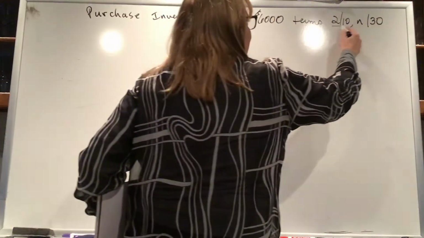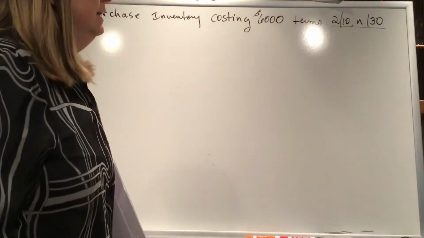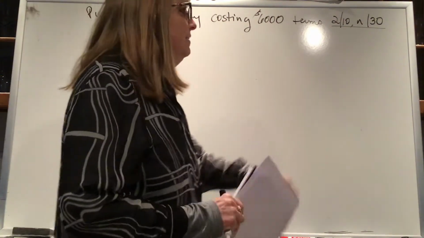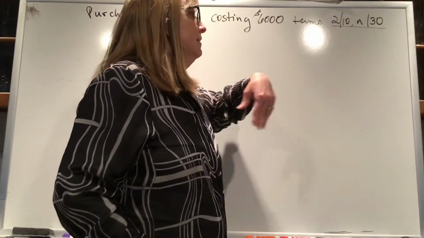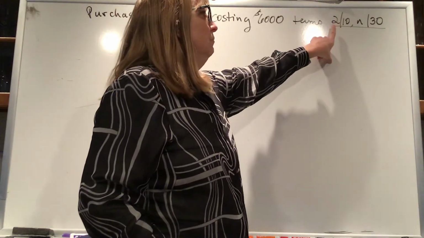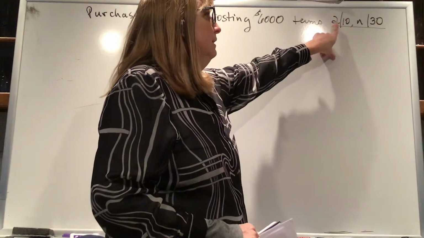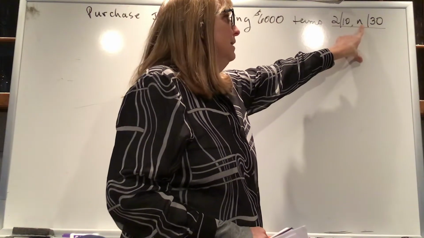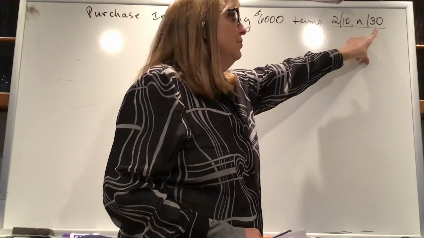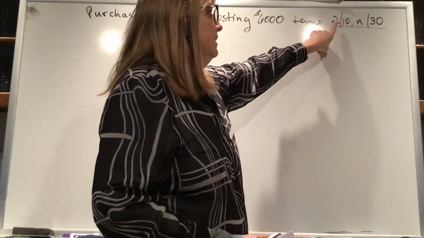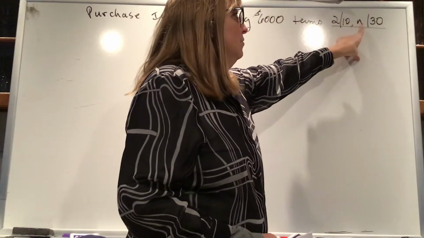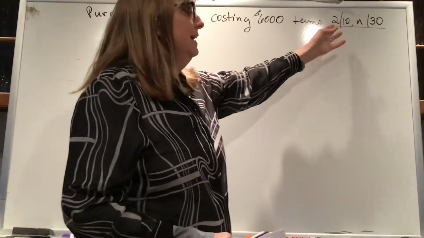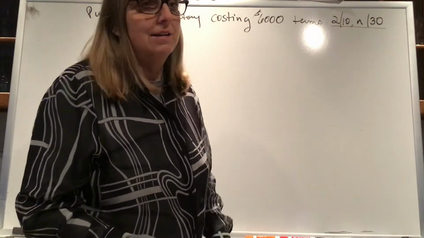Now I said we're not going to do discounts, so you don't have to use those in the calculations, but you should know what this means. It means the company has offered us as purchasers, we can take a 2% discount if we pay within 10 days, but we can wait, pay the whole net invoice, but we have to pay within 30 days. So our deal or no deal is take 2% if we pay in 10 days, or pay the whole invoice in 30 days. You should know what these numbers mean, but we're not going to pay within the 10 days, so we don't have to take the discount in our entry.